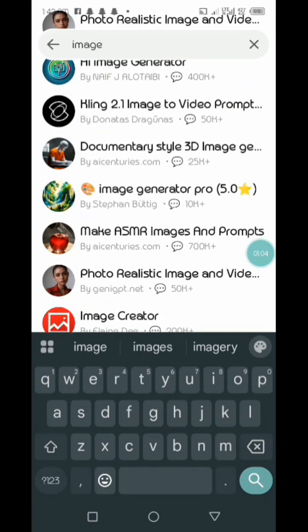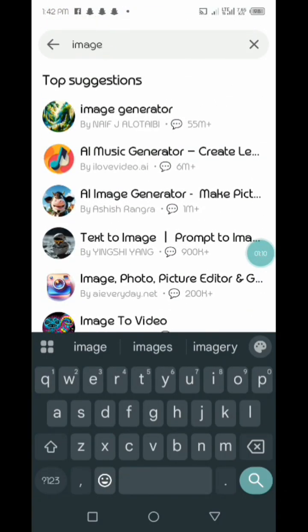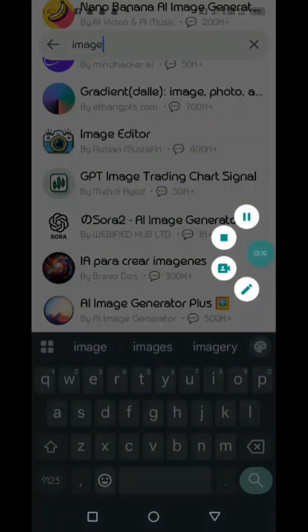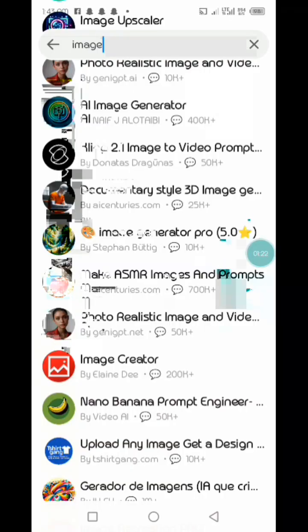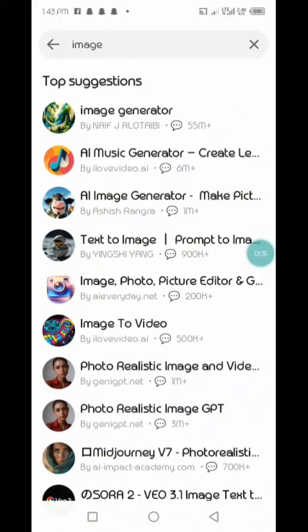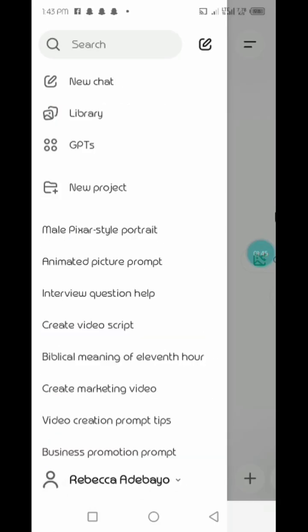So now we are looking for image generator. There are two of it. So we use this one, image generator pro. Let me circle with this. We use this one, and you can as well use any of it, or you can use this one too. I supported it with this after my free stuff for the first one ended. So now let me show you how I use that image generator to craft my pictures.